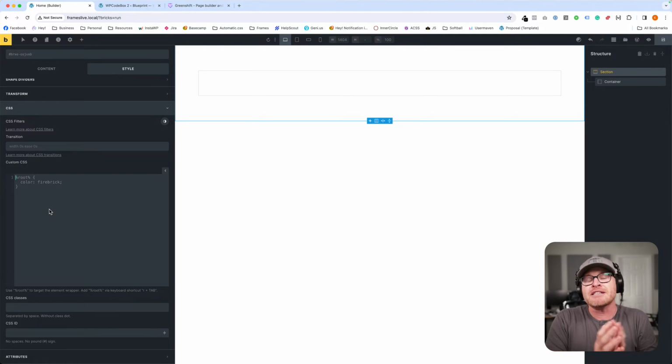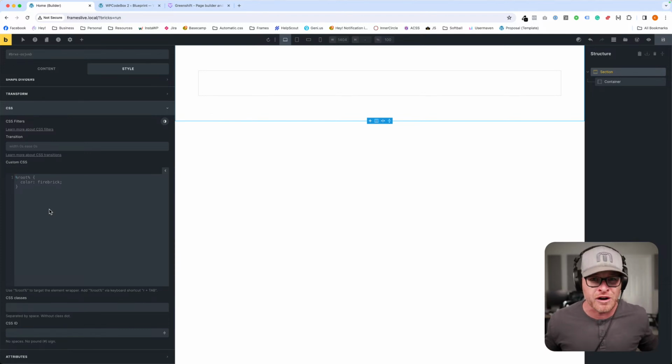Like for example, in Oxygen, you can't query users. You can't query taxonomies. You want to display the categories on a website. Can't do that in Oxygen. You can't query the categories, like the names. You can query things in the category, but you can't query the categories themselves. And then you certainly can't nest another loop that gets the items from each category. Well, you can do that in Bricks with a blindfold on and one hand tied behind your back.